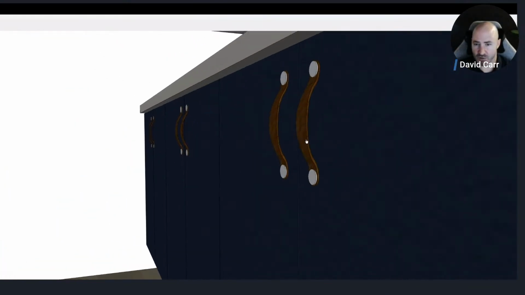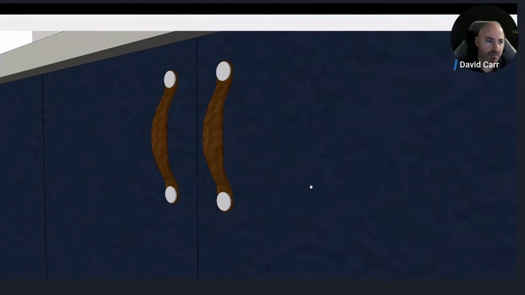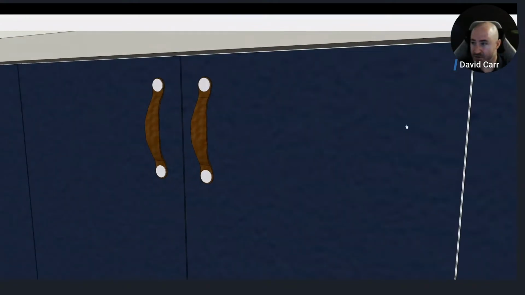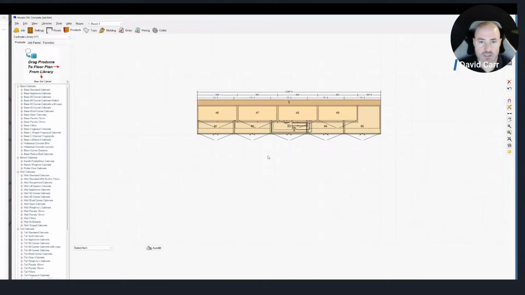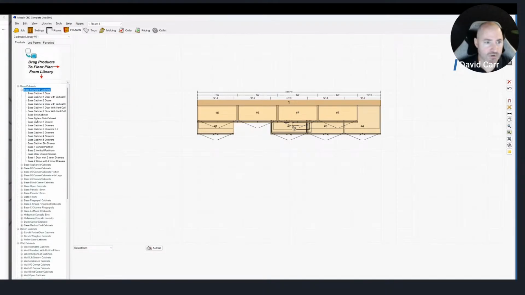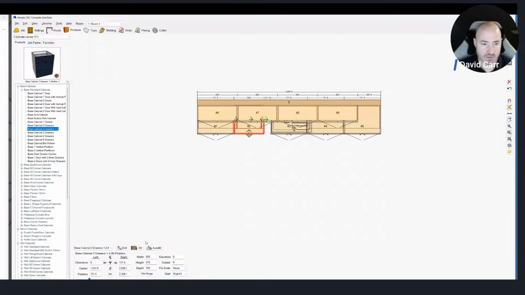And if I zoom in and scroll around, you get a pretty good idea that it's pretty easy to bring a model in and then show that in Mozaik, just by following a few of those simple steps and rules. So let's delete one of these out and maybe drop a drawer in there just to quickly show that. Okay, and we'll just stretch that out to fit.